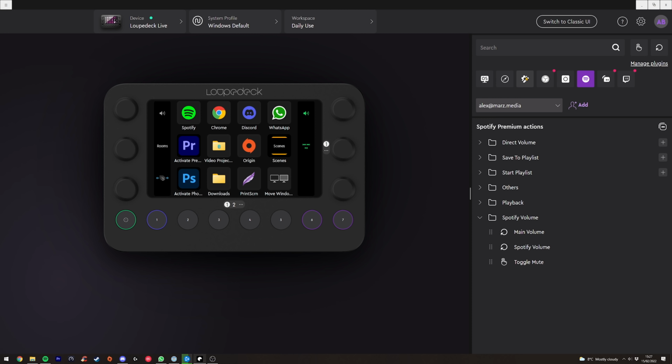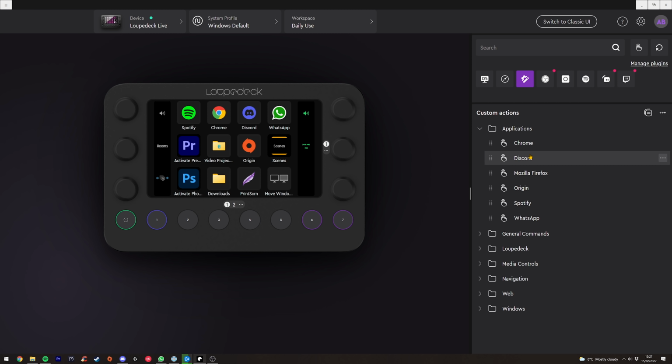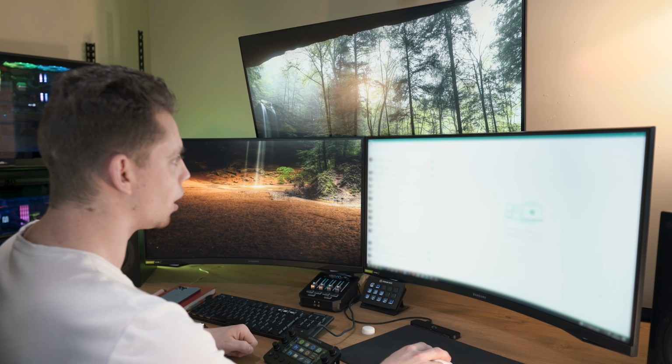Now, if you go into custom actions, this is where I've set up a lot of my custom applications. So as you can see down here, if you click on applications, we've got Chrome, Discord, Origin, Spotify, WhatsApp. And these are ones that aren't built into Loupedeck, but things that I've created specifically. So if we click on the WhatsApp one, for example, you can see I've got my icon that I custom made in Photoshop, and that is simply just opening the WhatsApp exe. So when this is clicked, it then opens up my WhatsApp.